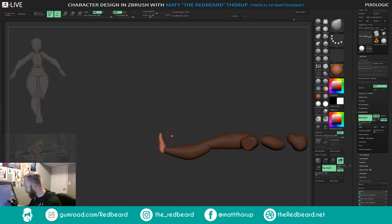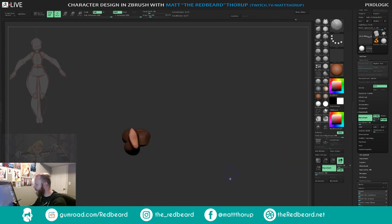Wrong arch. There we go. Again, trying to save details where I can, so not really putting too much there. And this whole time I have perspective off as I'm just trying to get proportions down.